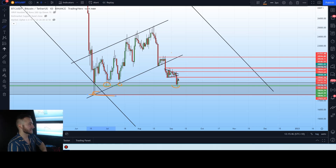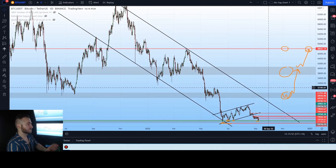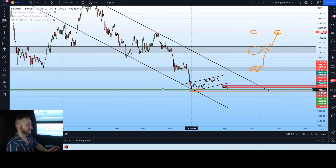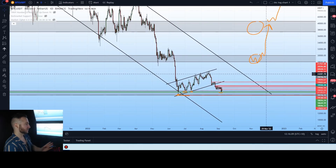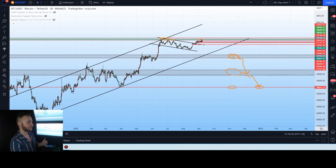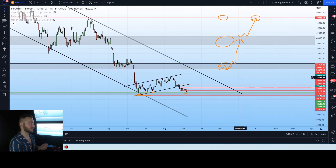We are still in a macro bear market — the macro bear market is live and well. We've been in this ever since October-November, pushing down with rejection in March, numerous retests at the bottom trendline in January and June, and now pushing into the middle of this trend line again. We already know this is a macro descending channel, and at some point this will have to reverse and flip upwards. That descending channel break will be the trigger that the bear market has officially ended.